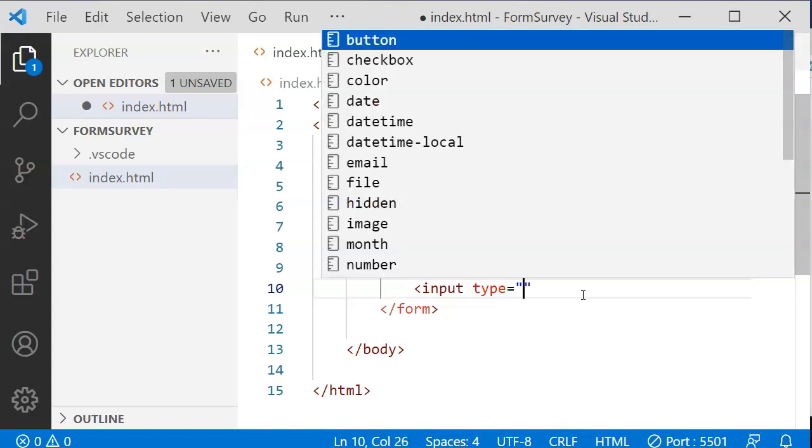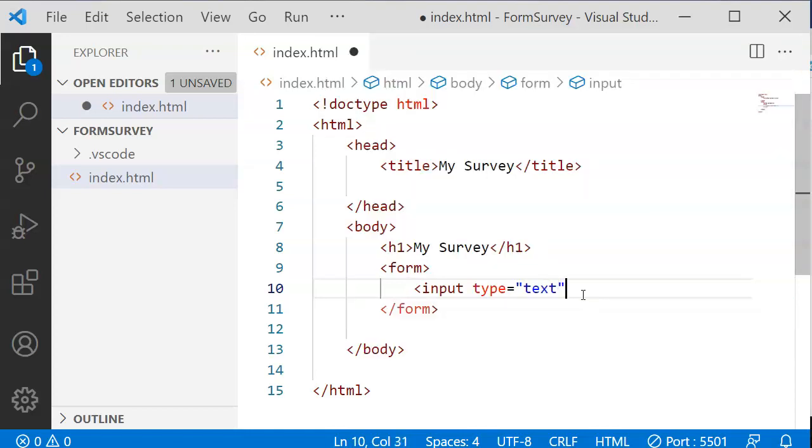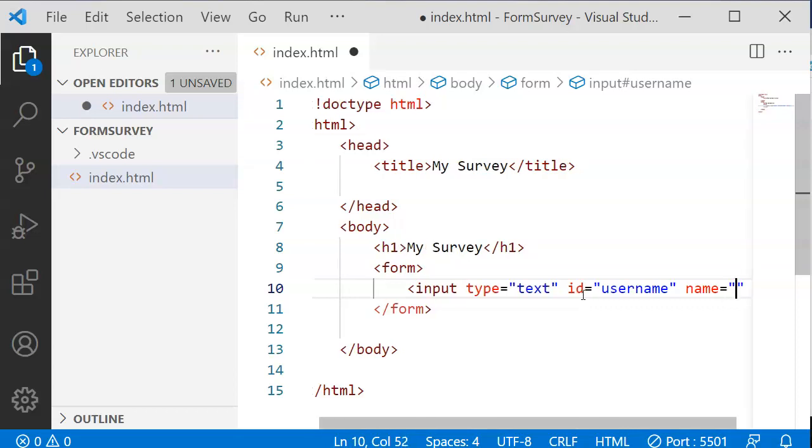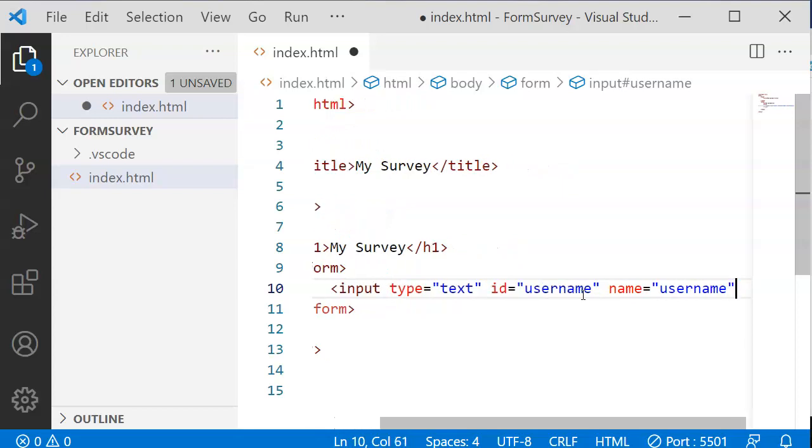So type equals text, and I'm going to give it an ID, username, and if you're actually submitting it to a backend, you will need the name property as well. So it's just a good idea to go ahead and put that in there. Typically, they are the same value.